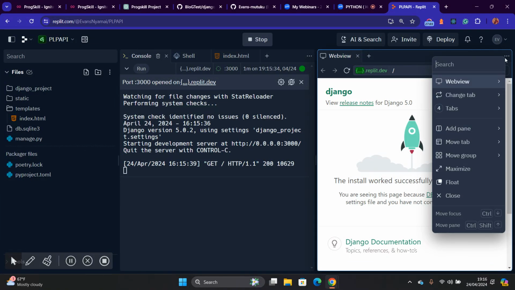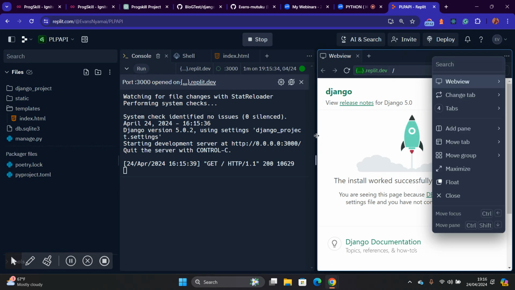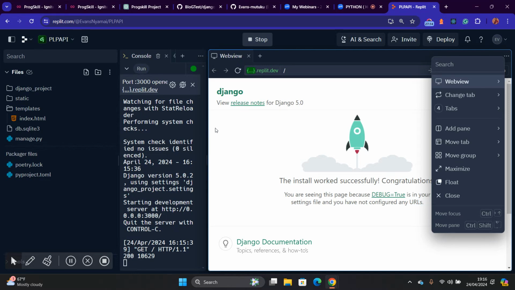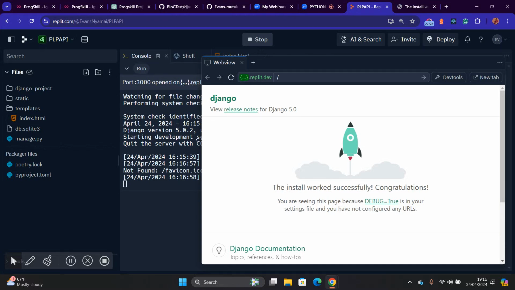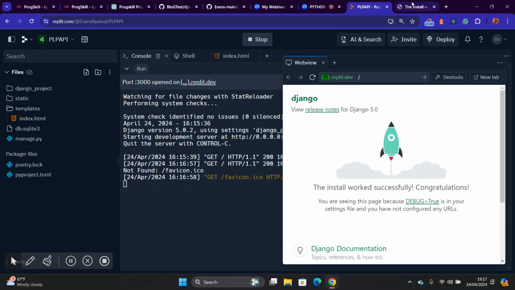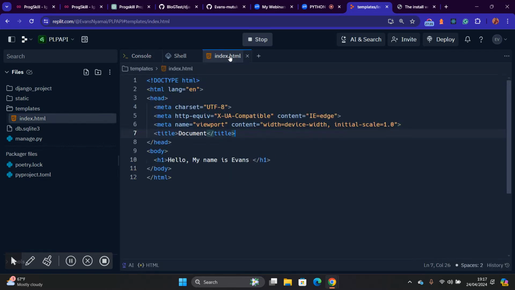I'm still wondering what has happened, but let me explain. Oh, I float, then I push this to new tab. Simple. Then once I push that to new tab, now I can close that. Yeah, perfect.